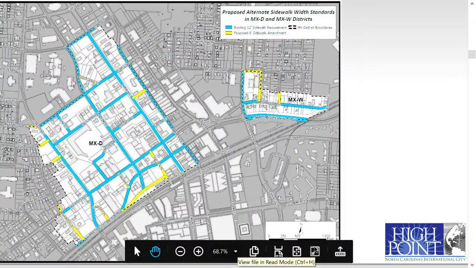How this was born was developers who were trying to come in were trying to comply with the 12-foot, and it just didn't make any sense. It was pushing the sidewalk up against the street, or it was from the building to the street, and it was just a big hunk of concrete there in the way. So far, so good, but noted, what you've said is, in the future, if someone says that extra 4 feet of sidewalk is going to be a financial burden for us, we'll certainly work to find a compromise where we can accommodate, keeping the standard and allowing them to come in as well.